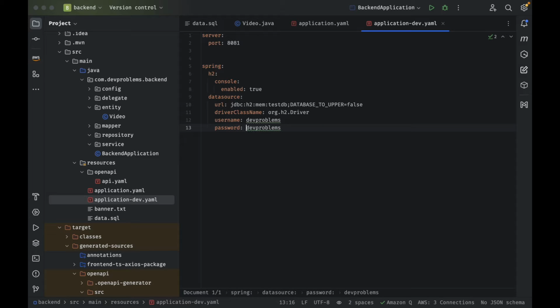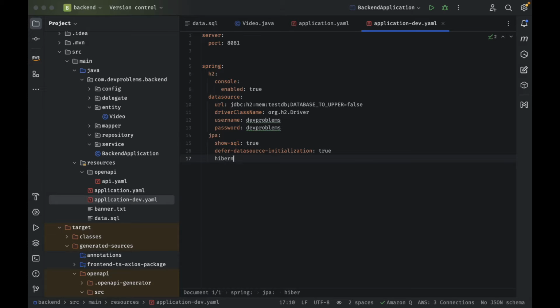Once I finish this, I also want to configure JPA. In the JPA, I'll write show SQL and keep this as true. I want the tables to be created during initialization of this application, so I will write true for defer datasource initialization.